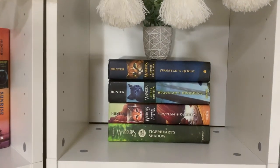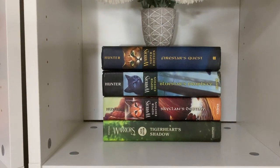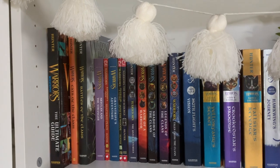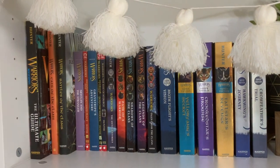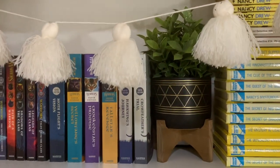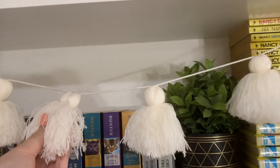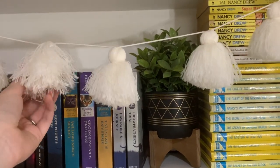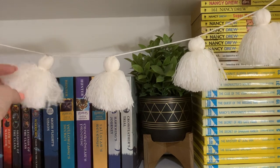This shelf is some of the special editions for the Warrior series — these are all the hardbacks of those that I own. And if you move over to the next shelf, we have some of the field guides, some of the manga, novellas, and then the paperback special editions. There's a lot of books in this series — I own a lot of them, it's a problem. And then we have my favorite plant that I got at Marshalls. I also got these at Michael's or maybe Hobby Lobby — technically part of their Christmas decor, but I feel like they fit my boho vibe so I stuck them on the shelf.